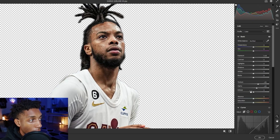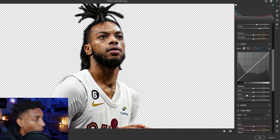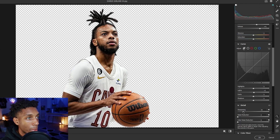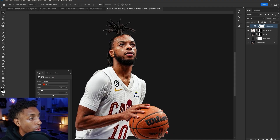I'll put the timestamp on the screen so you guys can go to that masking section. Clear texture up and clarity up — as a rule of thumb, you probably don't want to go over 30 for texture or clarity unless that's your style. I'm using dehaze as well to bring some more pop to the subject. I'll bring the contrast up — I'd like the highlights to be a little more pronounced. I add a little bit of sharpening and then we're ready to go to the next steps.